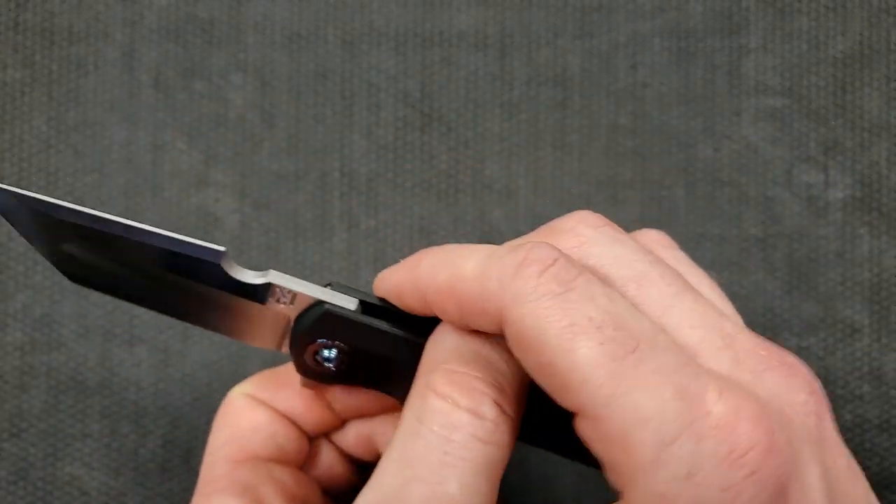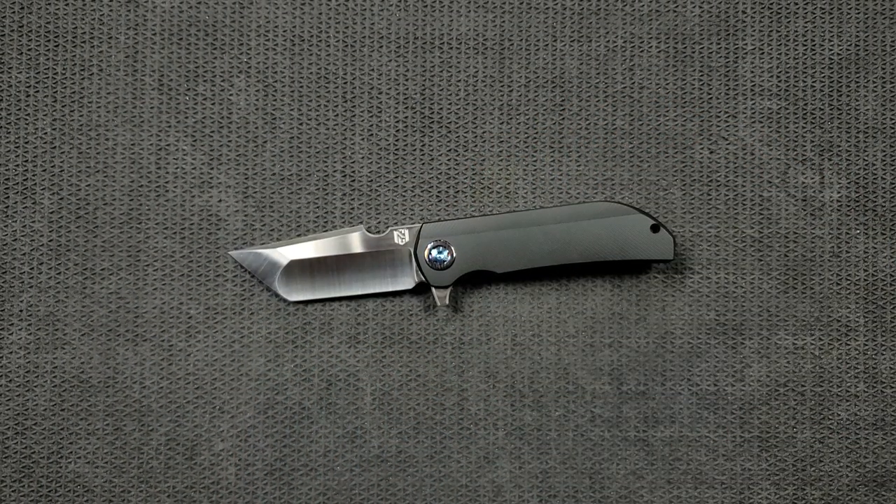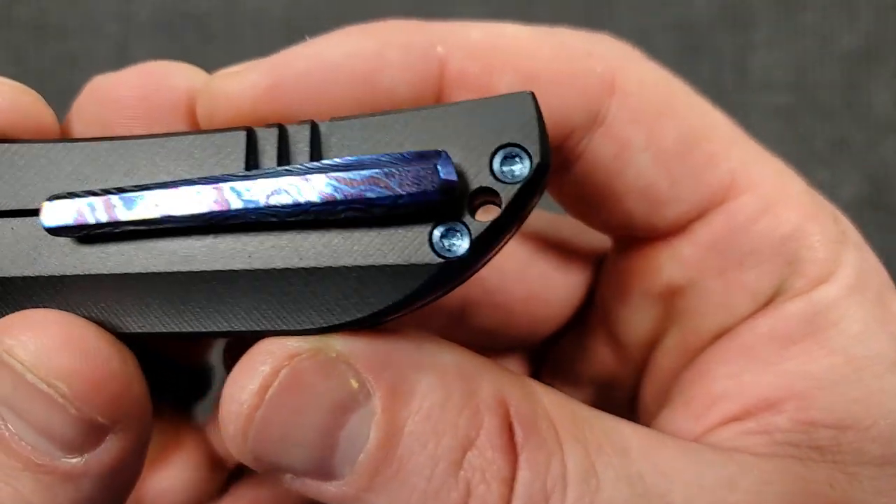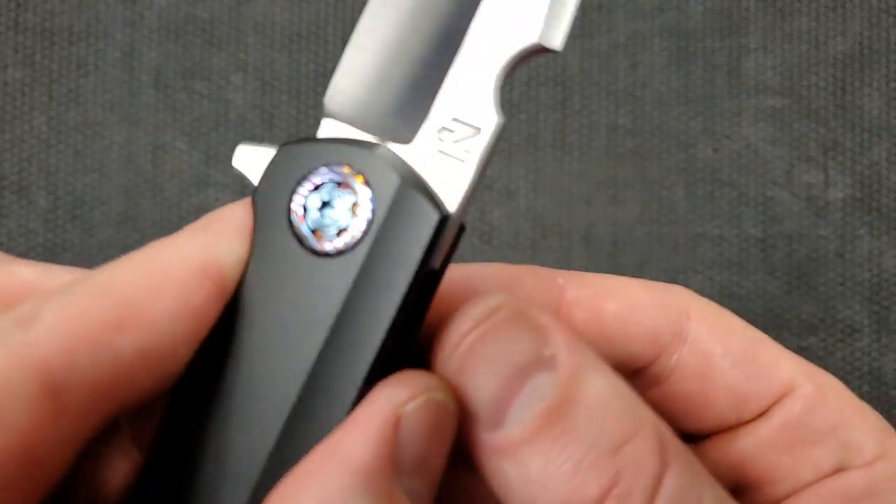We've got the two screws that go into the body. Let me check my notes here — scales are full titanium micro milled, and the backspacer, clip, and pivot collar are all Nickel's Fat Timascus. Mr. Whiskey, you can correct me if I'm wrong, but I believe you said something about the handle screws being hidden on the show scale that made this one kind of special. What I really like is that these screws back here appear to be T8, as well as the pivot, if not T10. If I were going to take this apart I'd be appreciative of that, but if this were mine, I wouldn't dare take it apart — I wouldn't touch it with a tool.